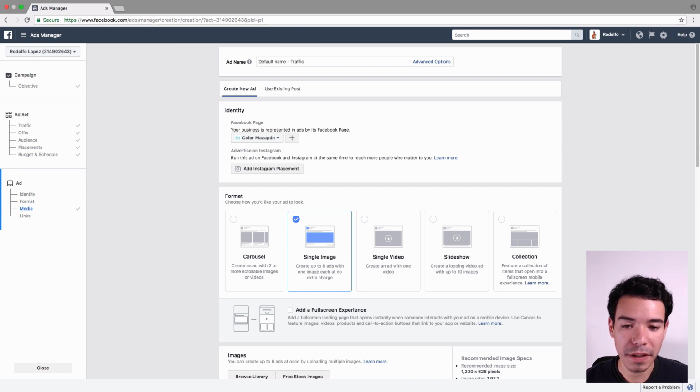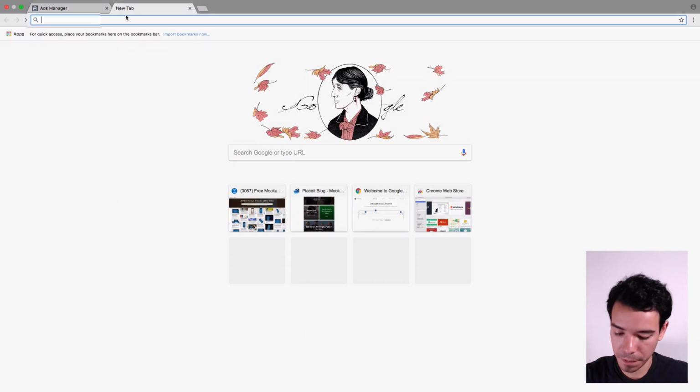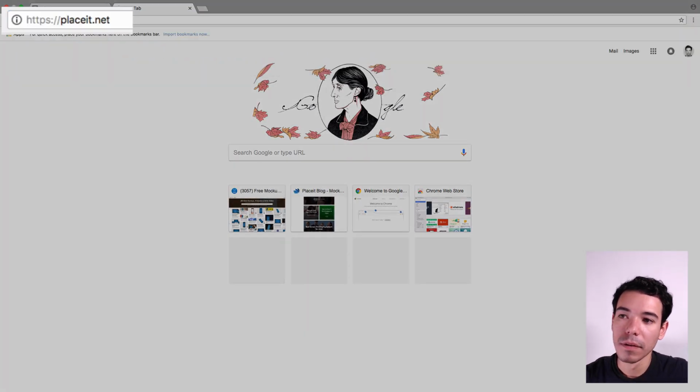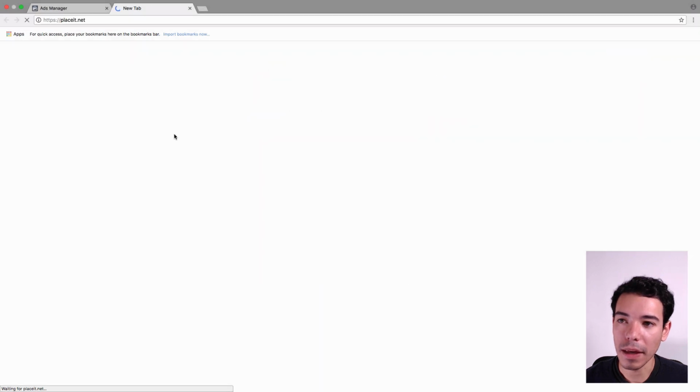After a little while, you're going to get this confirmation that the ad was accepted or not. If there's an issue with it, most likely there won't be one, and it'll just start running and you'll start getting the feedback of how it's performing. So let me go ahead and show you how I made my image for my ad.